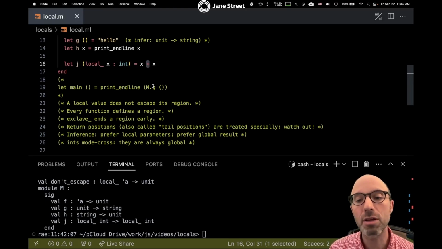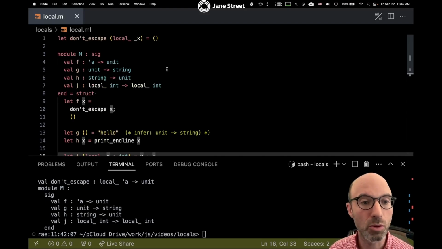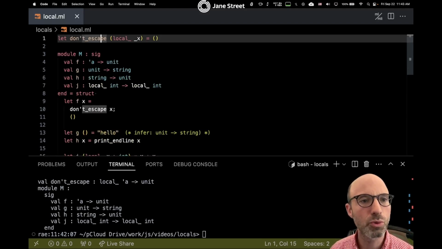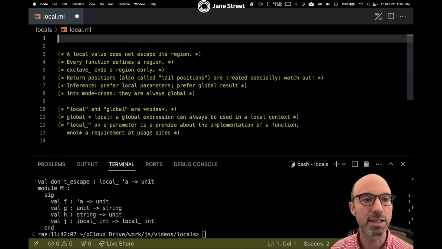So this is actually something that we're currently working on as a new improvement that gives us finer grained control over what can mode cross and what can't. I mean, nothing that is represented by a pointer would be safe to mode cross, but maybe even things that aren't represented by a pointer we might want to mode cross. There's a few other things with inference that I want to explore in this video. And so actually, though, I think I'm going to reset and start with a blank slate here.